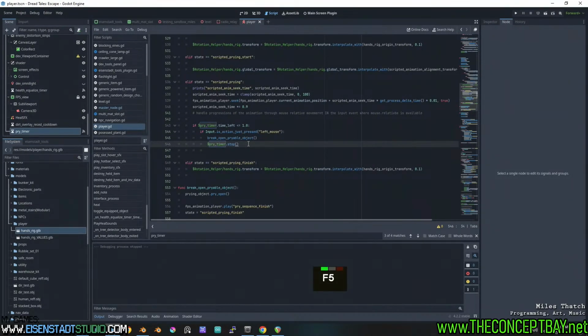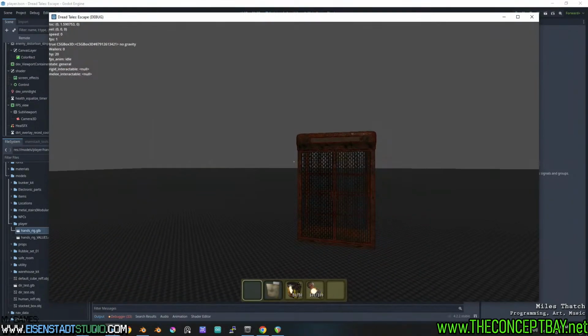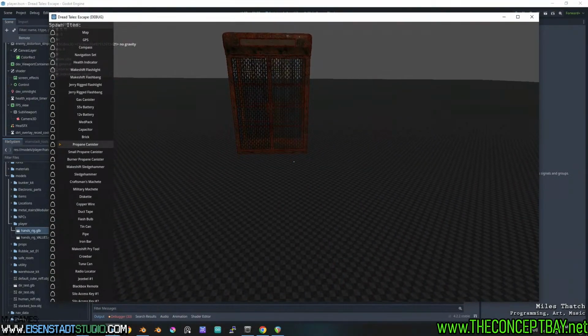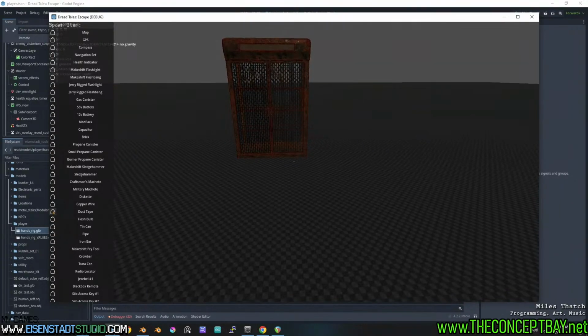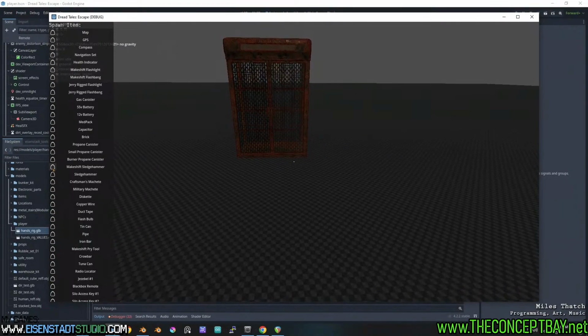And if the timer runs out, then it stops it. And then break open pryable object already has the code for moving us back into the other state. Okay. Where is it? Makeshift pry tool. Come on.